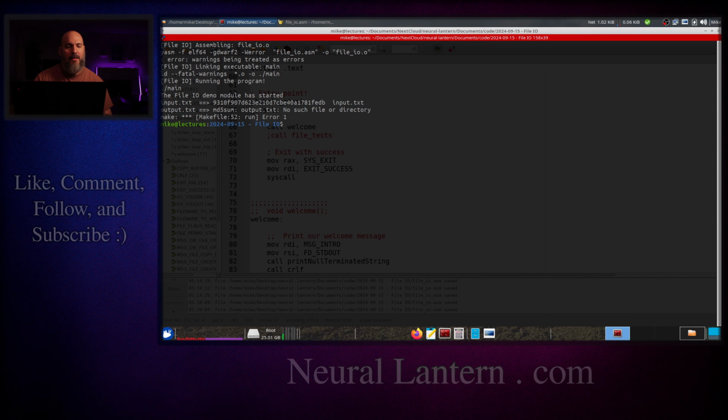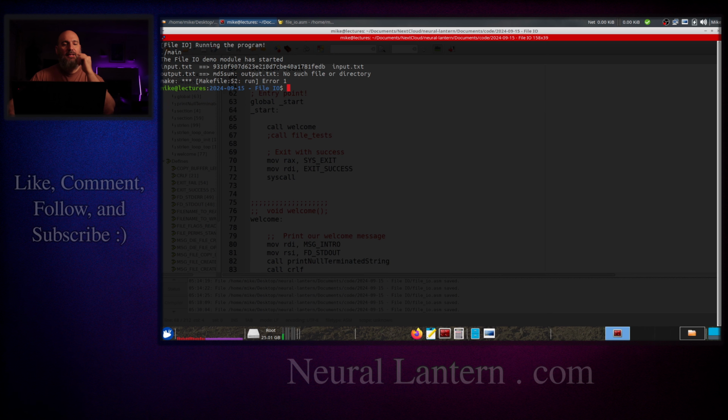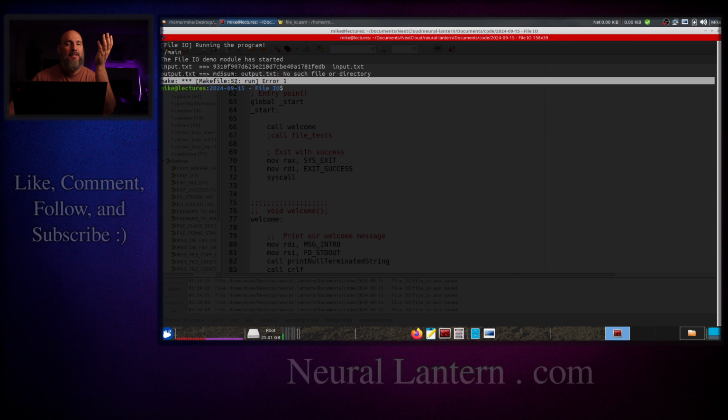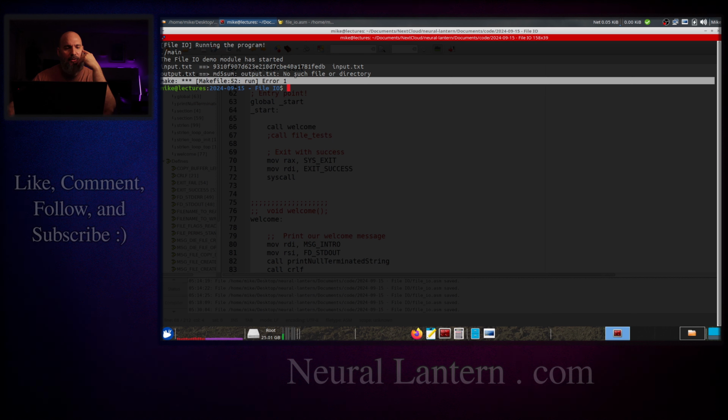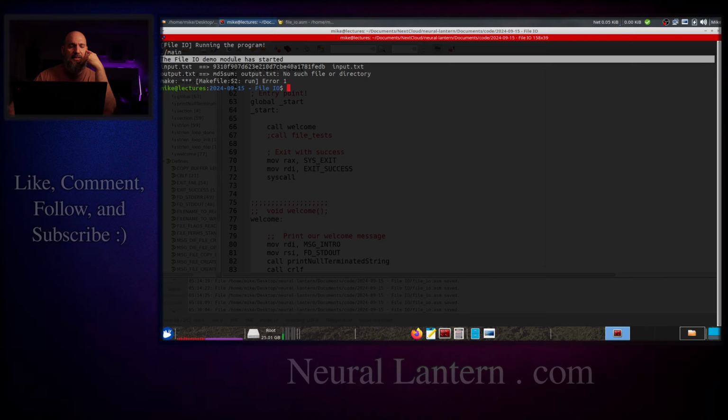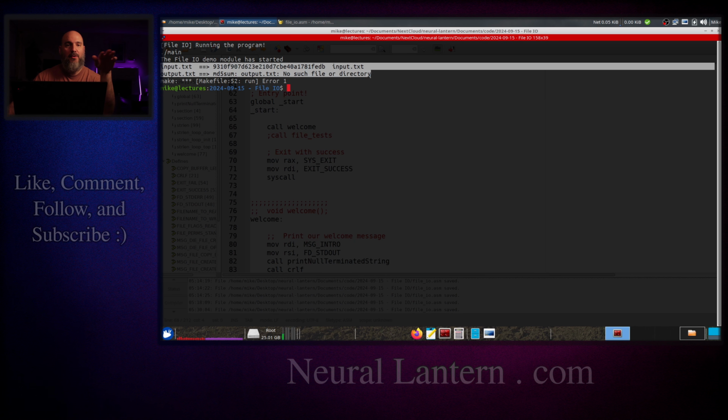Okay, nice. So if I run it, you can see the makefile system, again, this is not a makefile video, so I'm not going to show you my makefile. See my other videos if you want to learn more about makefiles, but you can see that the assembly program says that it started and then it just exited. Then the makefile continues to run these extra commands that I have set up. So this is not part of the assembly program.